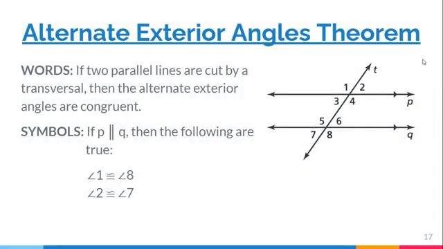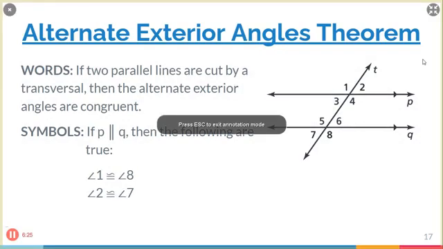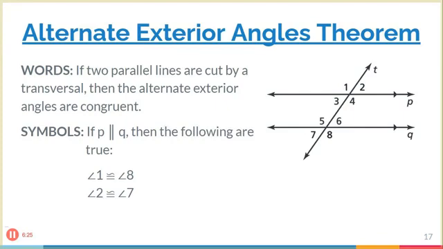A third angle pair we talked about were the alternate exterior angles. So our alternate exterior angles theorem is very similar. We're going to review what alternate exterior angles are real quick. Alternate exterior angles means they come from the outside. So angle 1 is on the outside of my parallel lines. And then alternate means I want the one that is on the opposite side of the transversal, in catty corner. So angle 1 and 8 are alternate exterior angles. And then we also have angle 2 and angle 7.